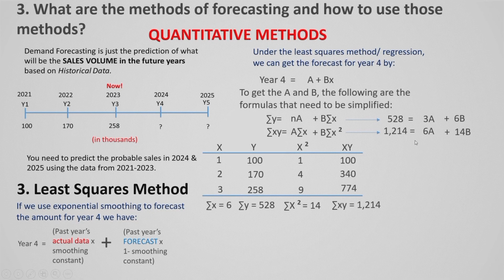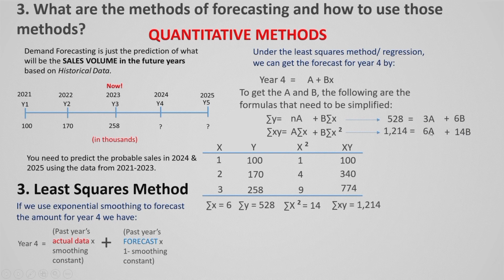The next step is to extract the a and b values. To extract one of them, you need to eliminate one of them first, in order to have only one unknown, because you cannot solve both of them at the same time. I chose to eliminate a, because if you multiply this 3a by negative 2, it becomes negative 6a, which is the total opposite of this positive 6a. If you simplify, these two can be eliminated, leaving 6b and 14b alone. In short, I chose to eliminate a because it's easier, but you can also choose to eliminate b. It's up to you. We will still arrive at the same amounts for a and b, even if you choose to eliminate b.